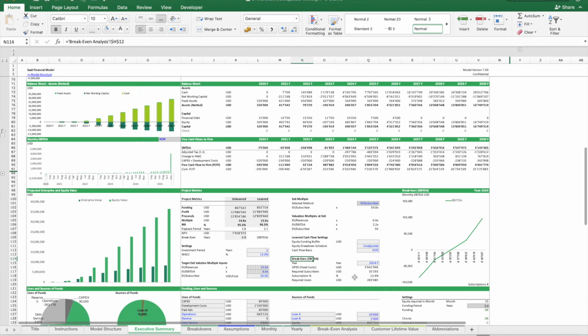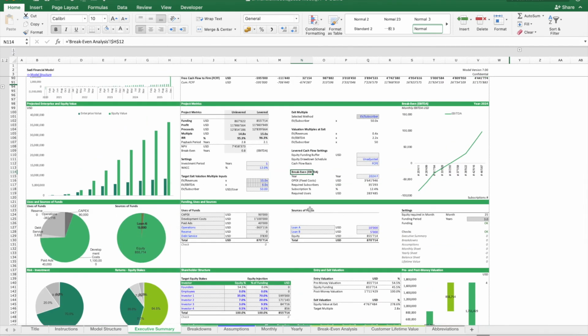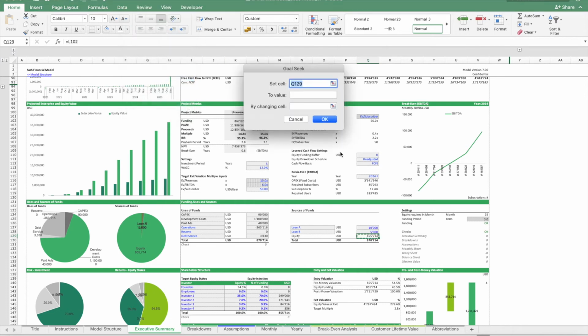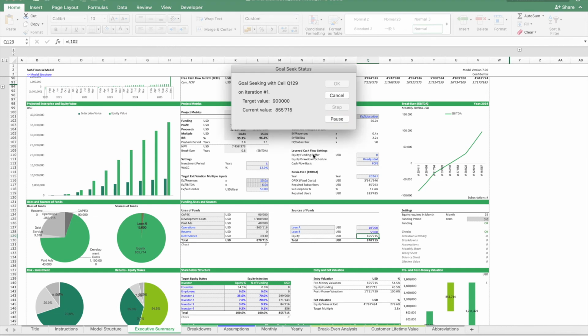Next topic we want to look at is the whole uses and sources of funding situation. So the starting point is the calculated required equity amount. What this model does is it gives you a figure which might not be rounded. So if you prefer to work with rounded figures, what you can do is you just set this to the rounded amount you want to inject, and then all the rest you add as a reserve, or I call it equity funding buffer. So we round this up here.